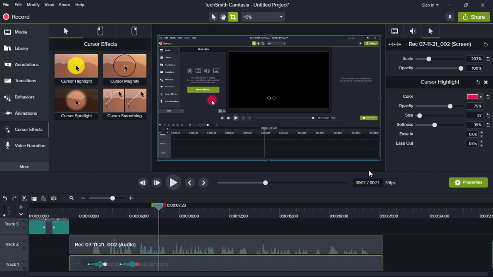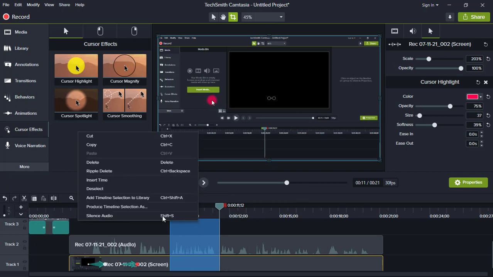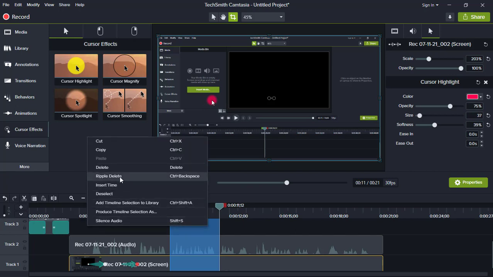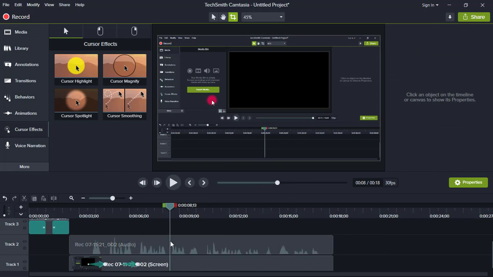And also, lastly, before we close this section, I want to also show you how to delete some portion of your video that is not wanted. Let's say you want to delete this portion to this portion of the video. You can either hold down this red bar here and pull to the right and use the shortcut like I've told you, Control plus backspace, or you right click and use the delete, and that particular space will be gone.